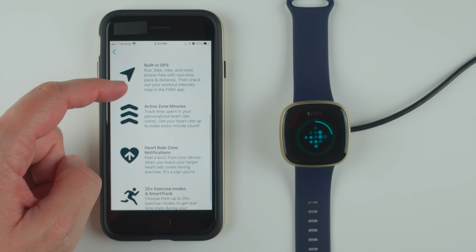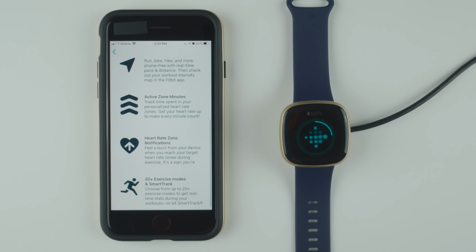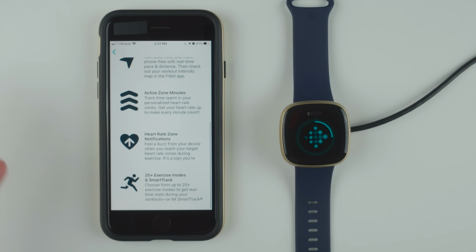Built-in GPS. Run, bike, hike, and more. Phone free with real-time pace and distance. Then check out your workout intensity map in the Fitbit app. So that is new to the Versa series. It finally has built-in GPS.